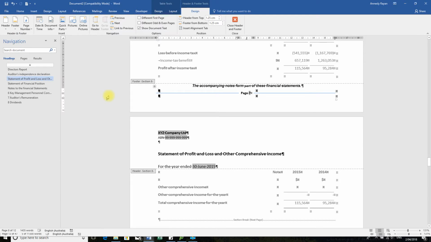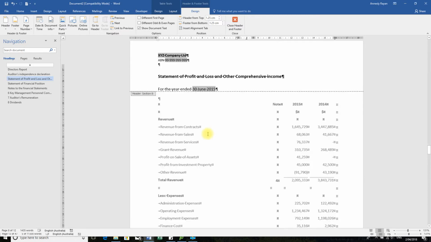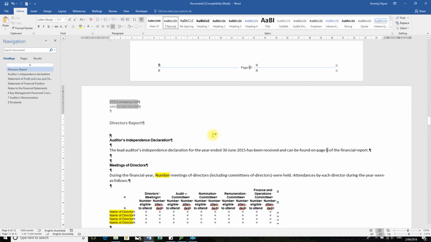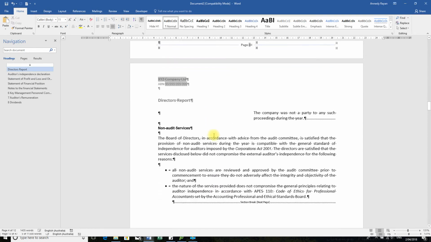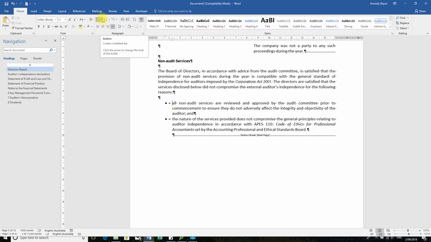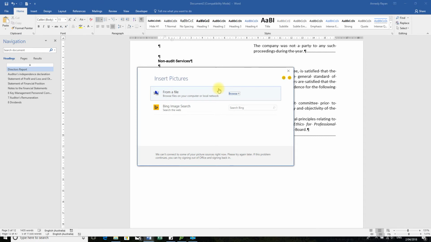Alright, now one other thing which I would like to try and show you here is maybe, let's get to some text area. Yeah, say for example bullet points. So I wanted to show you how you can customize a bullet point. So there is a little arrow here, alright, and you can come and define your bullet points, okay, and you can use some built-in pictures as well.